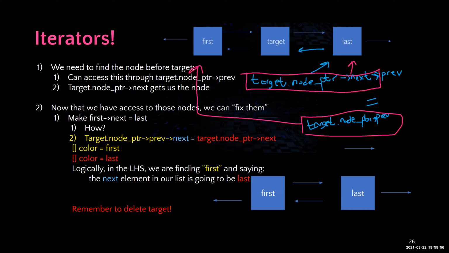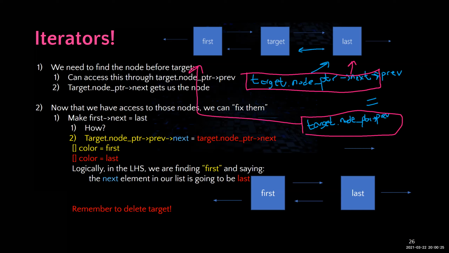So basically, iterators are like objects that are associated with either the null pointer or some node in the list. Yeah, exactly. It's a great way to think about it. Okay. Thank you. Yeah, of course. Any other questions about these iterators for erase?